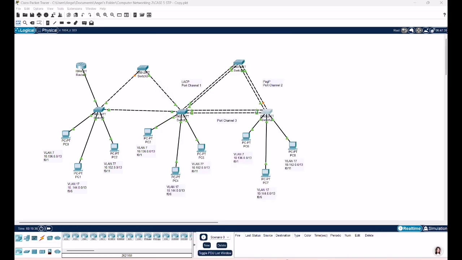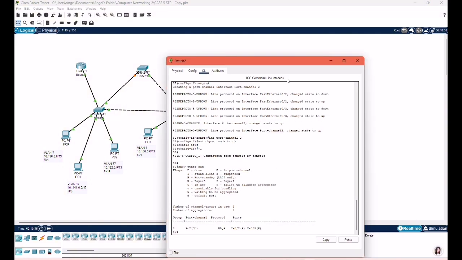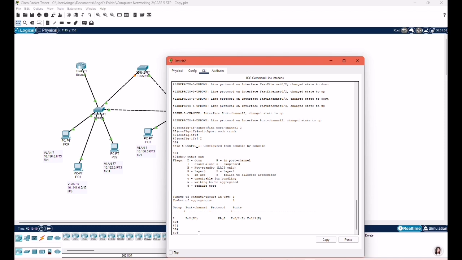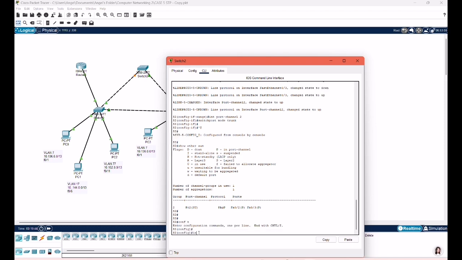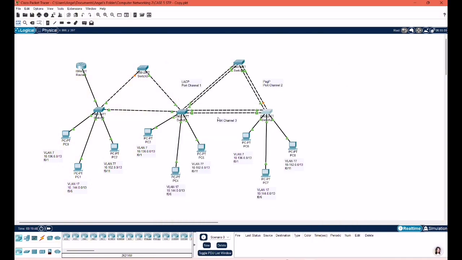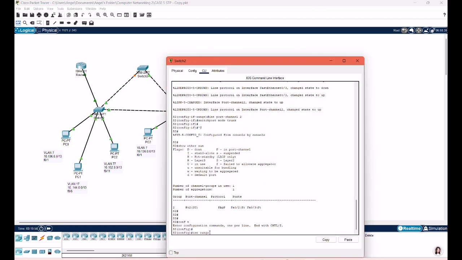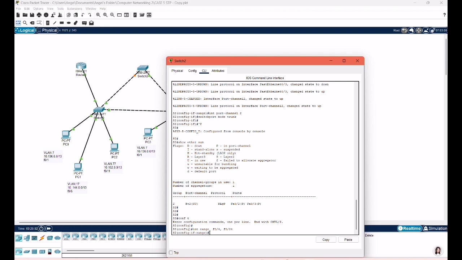And now we're gonna proceed to the port channel 3. In this case, we're not issuing the operation of PAgP or LACP. So we will go to the switch 2 and then the range of the ports that are connected to the switch, which are F0/4 and F0/24.